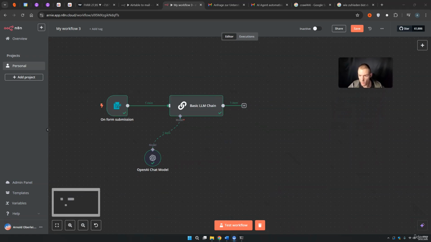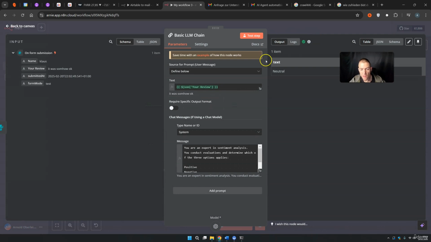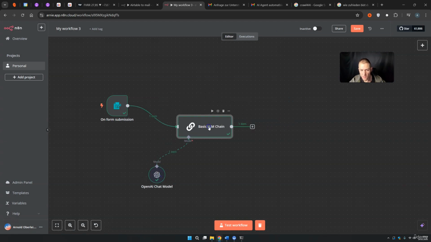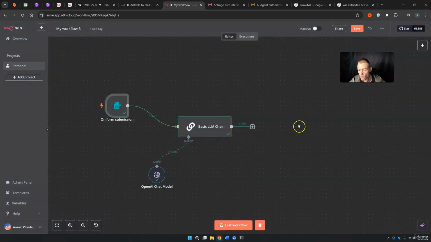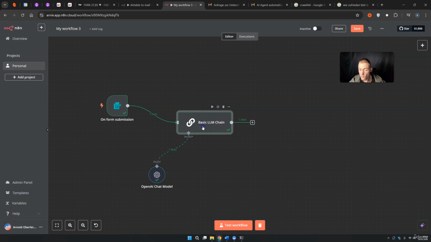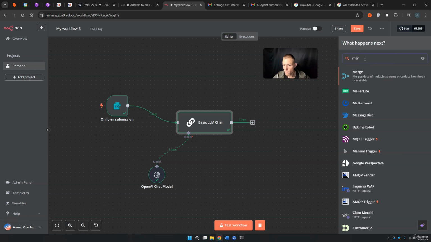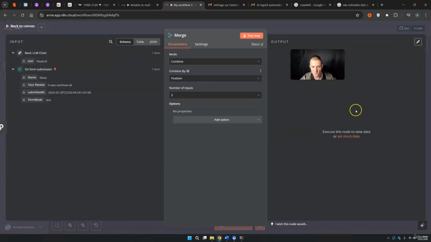So the only thing that we also need is, of course, the name. Of course, we can simply go into this thing and also tell that this thing should also extract the name. But what I want to show you right now is the set name, because with the set name, we can simply hard code this name that comes from here. So we want to have this name hard coded, and it should always be up to date without the AI, because it will save some tokens. We simply press plus, we use a merge node. Let's just press on this thing right here. Use combined. We use position. Two options, just name and the review.